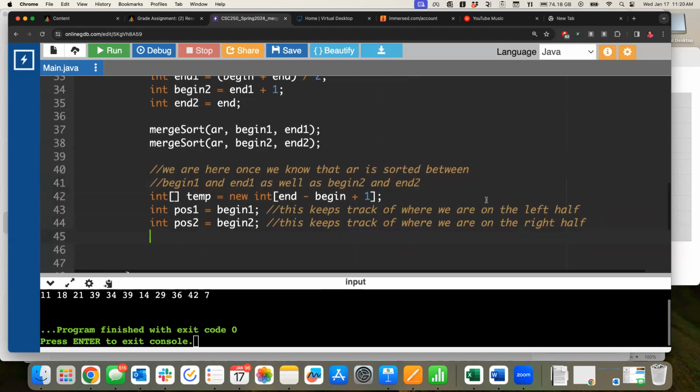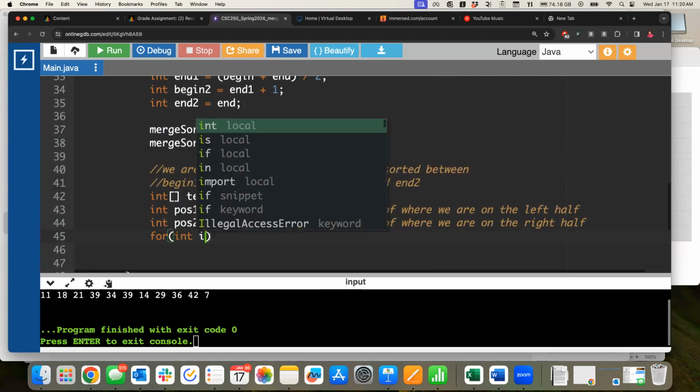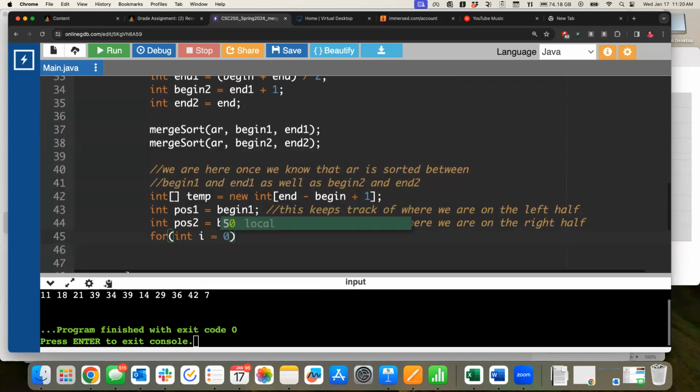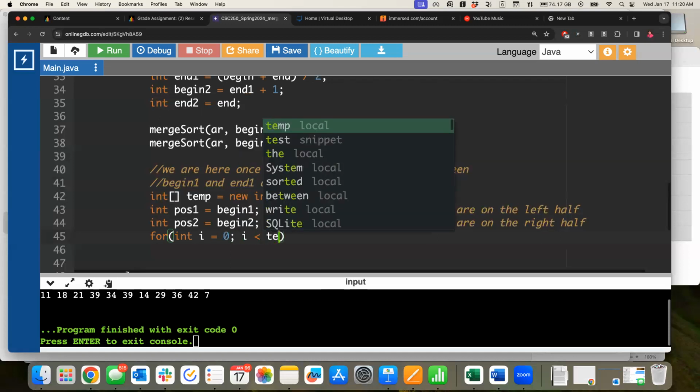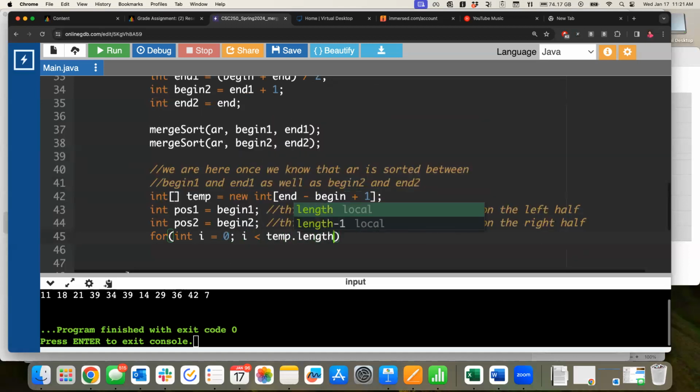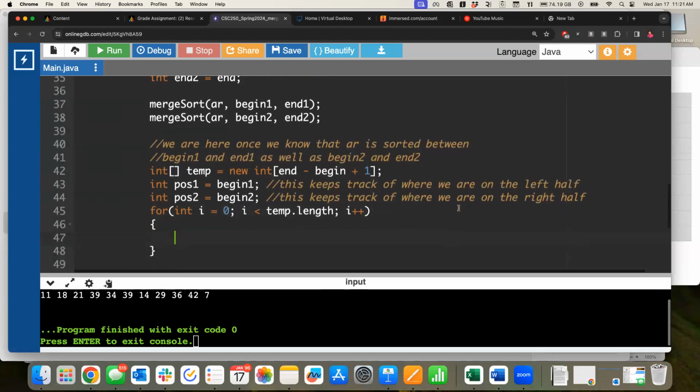So I know I'm going to need to do something some number of times. So I'll say for int i is equal to 0, i is less than temp dot length, i plus plus. However many elements are in my temporary array, that's the number of winners I'm going to have to place.